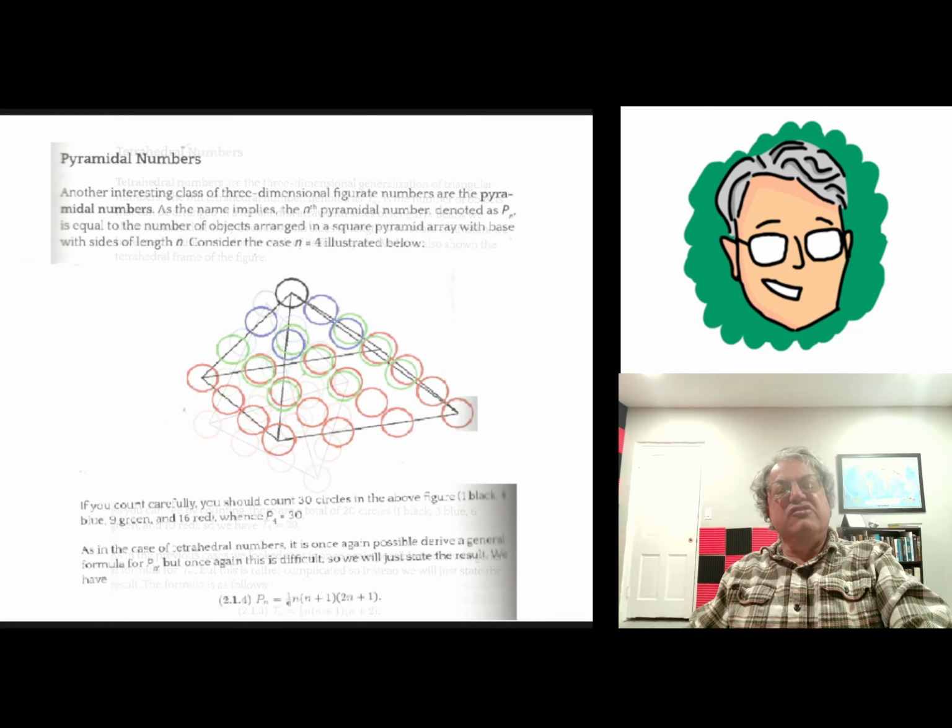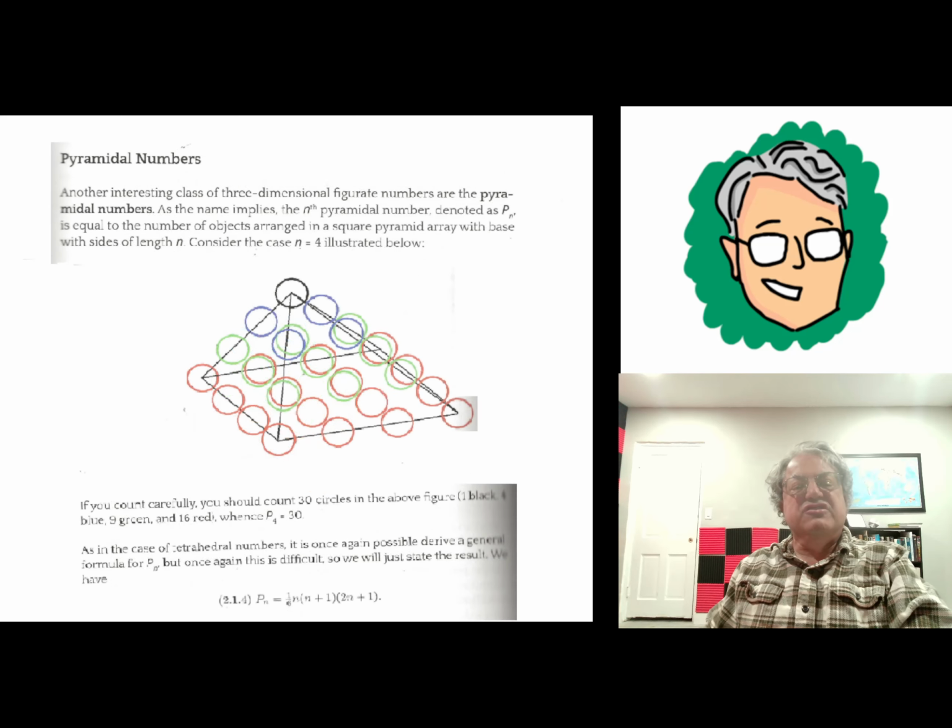And then there's another kind of three-dimensional figure you can do. Sorry about this. I was copying my page, and this turned out a little messy, but I think you can read it at least. So then there's also what's called pyramidal numbers. These are sort of similar to tetrahedral numbers. The only difference is that you have a square base. With a tetrahedron, you can think of a tetrahedron as a triangular pyramid, if you like.